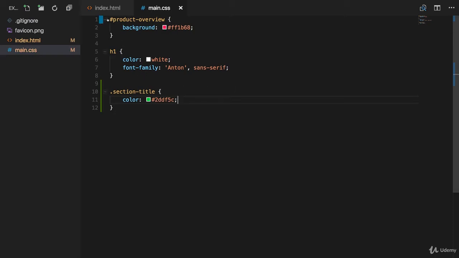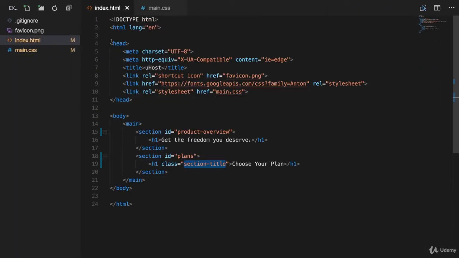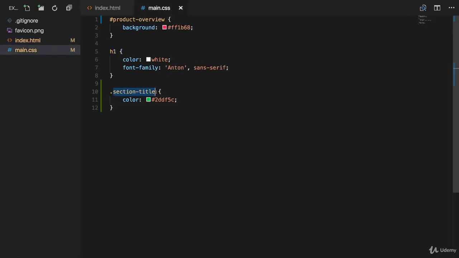If we now save both files, CSS and HTML, and we reload the page, we actually see that the second H1 tag has that green color because we did use a different selector. Now on the slide I showed you, there were other selectors too, and we will encounter these throughout the course too. But for now, this is a great first step when it comes to ensuring that our things look different. These selectors we use right now, the ID selector, the tag selector, and the class selector are already three very important selectors, which you will see a lot in your CSS code.